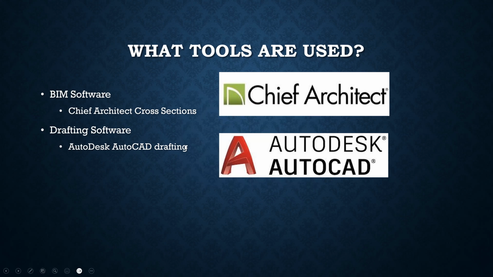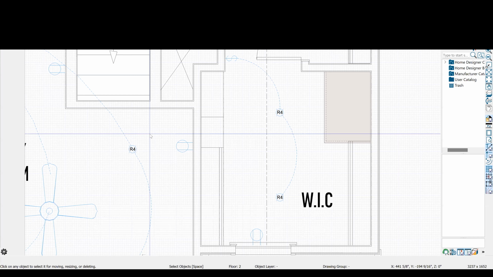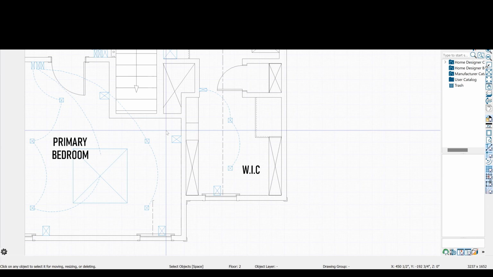So it becomes a lot easier to make sure this is opening up. It becomes a lot easier to get a detail drawn when the detail is already drawn in a software. You just have to know how to get that information out. So in this case, what I want to do, I'm on the second floor, go down to the first floor.